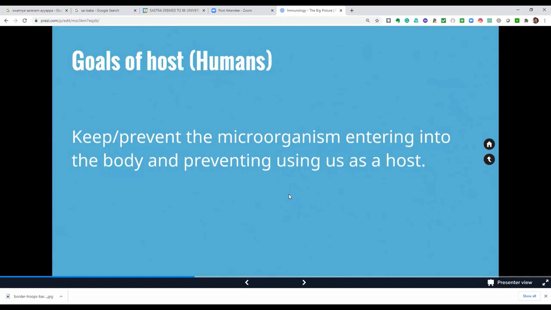So if we ask the question, who wins in this? Sometimes the microorganisms win, sometimes the human wins, which means that sometimes the microorganism can breach, even though we have a very strong immune system, and cleverly enter into the body. They can do some nonsense things within the body by using the human machinery. In most cases, if you are a very healthy person, the human system may very easily handle the entered pathogen. It can kill it. In that case the human immune system will win against the pathogen.